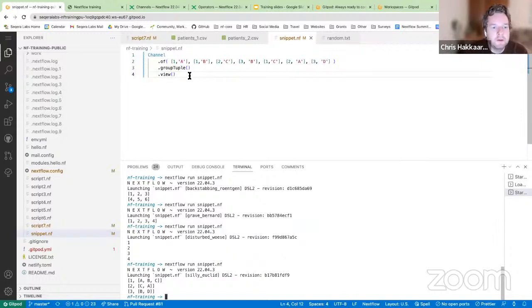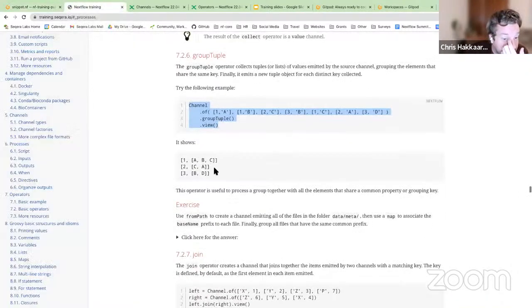There are lots of different ways to group a tuple. Again, there might be lots of different scenarios where you might want to do this. An example might be if you've run some sequencing analysis and you've done multiple lanes of the same sample on different runs, and you want to merge all of this based on the sample name or something to that effect.